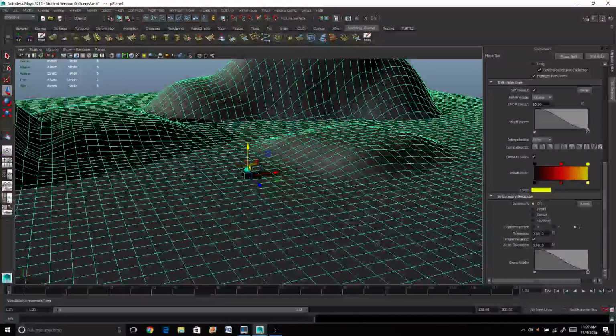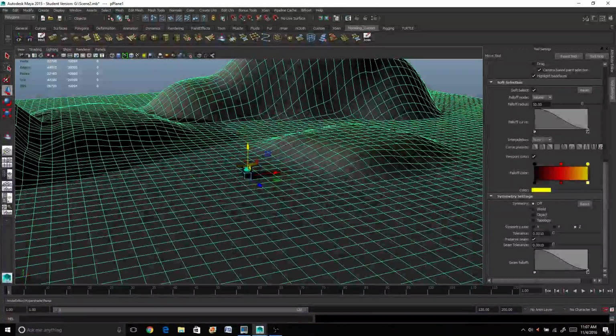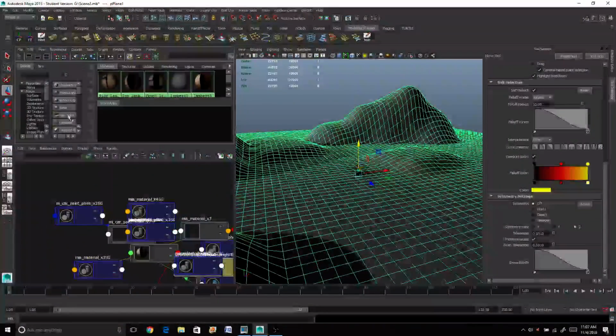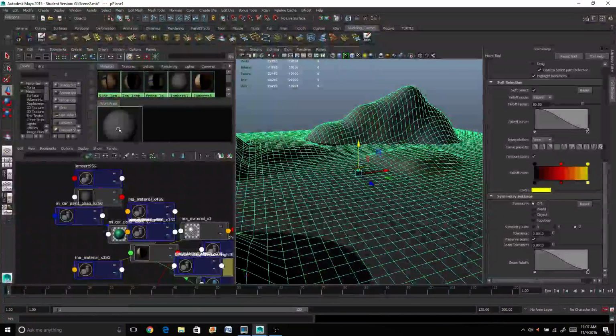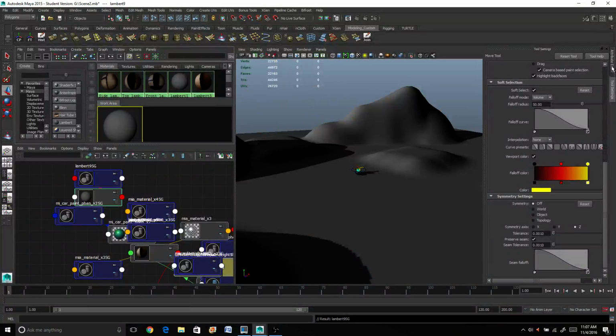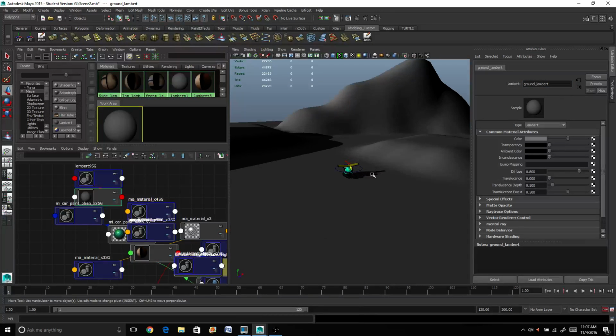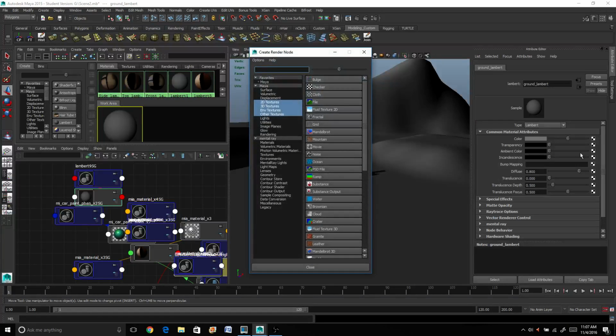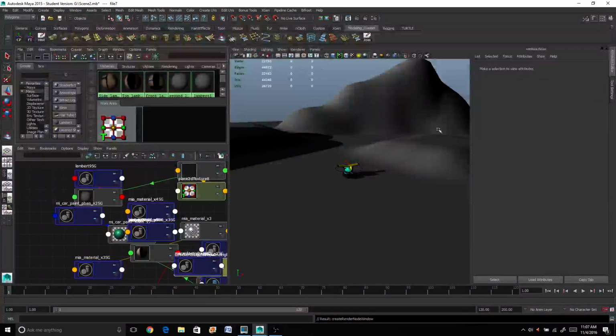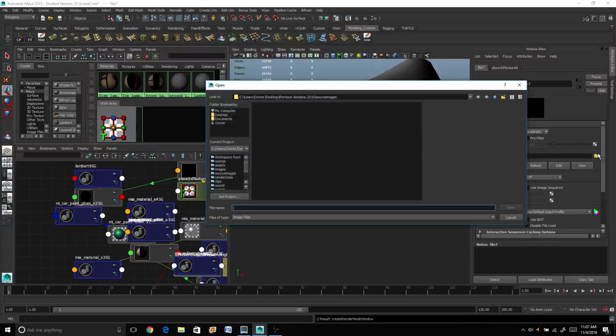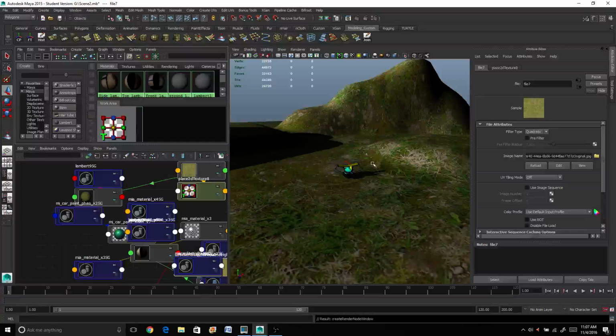So go to my Hypershade, and I'll create a brand new shader just for this ground here. Go to Lambert, assign Lambert, go to my attribute editor, call this one ground Lambert. And I need to go to color texture attribute and go to file. We've gone through this a bunch, so you guys should be pretty on point what I'm doing here. To my desktop. I didn't put it inside my source images, which I probably should have, but just for speed's sake, jumping a little past that.